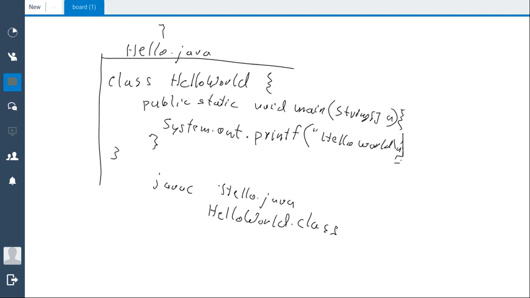Clear? And each class is dependent on or is using other classes. It's using other types also. In this case, yes, it's using the types which are in the library. They are part of the library. So why are we using this String class within this main class? This is supposed to be an application. We'll see what an application is. So first thing is, when we compile, it's hello world.class. That is clear. Compilation, the output is hello world.class.